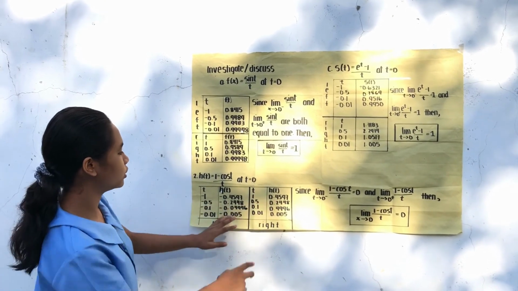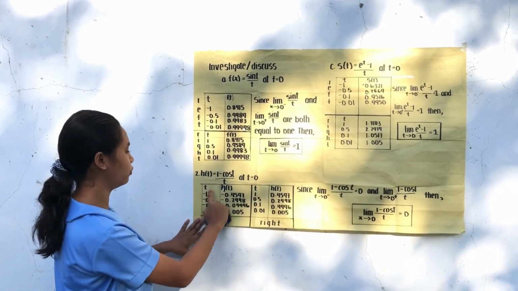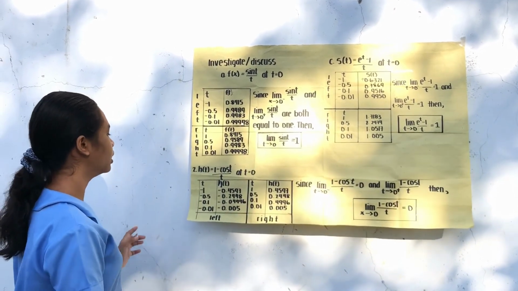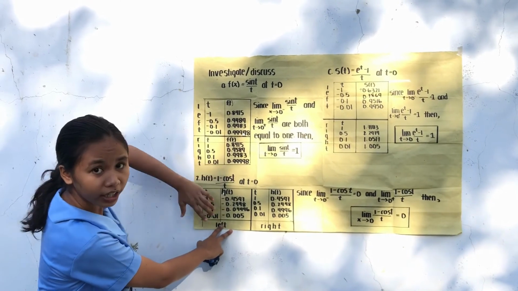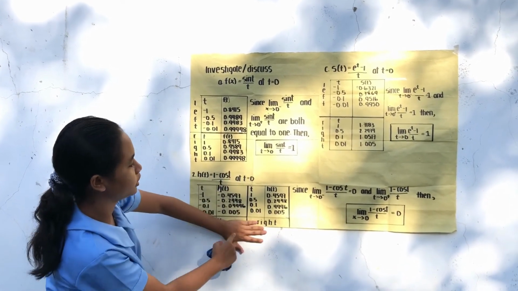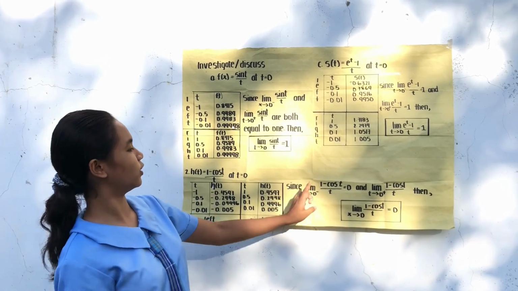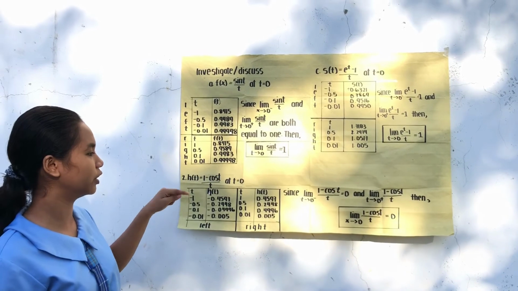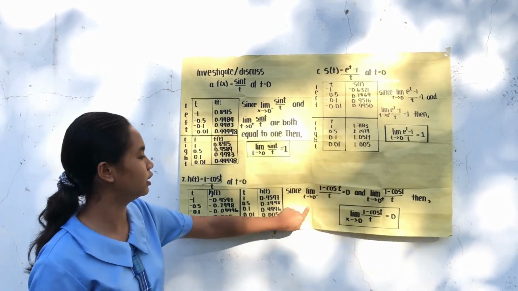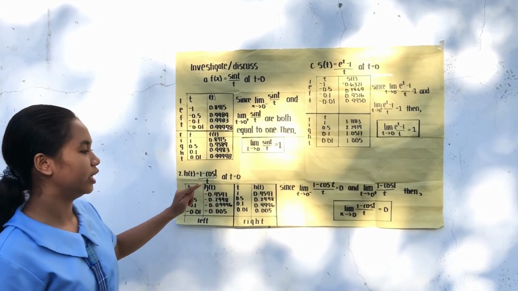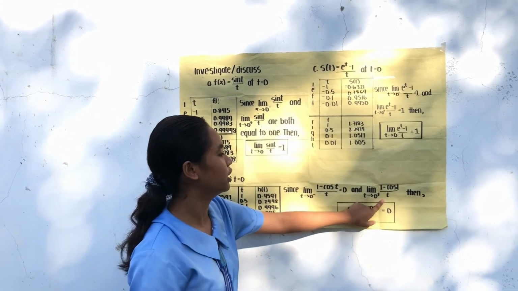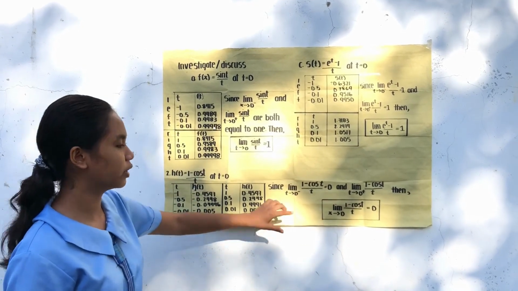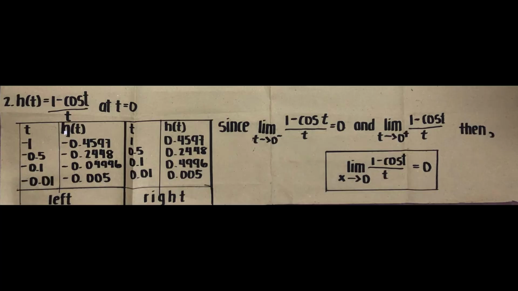And also in this one, we turn the negative values to positive, 1 and so on, to get other proposed or desired values for t. So what we get here is for the left approach, and this one is for the right. Since the limit of 1 minus cosine of t over t as t approaches 0 from the left, and the limit as t approaches 0 from the right, both agree, then we get the result here. That's all.